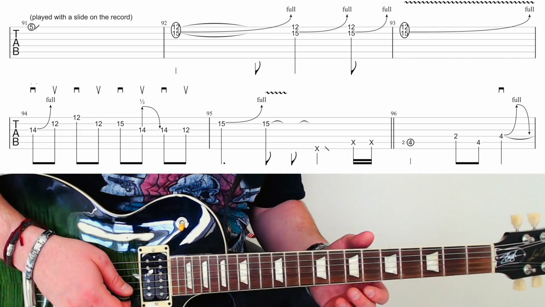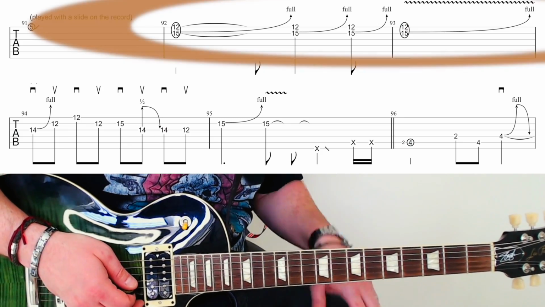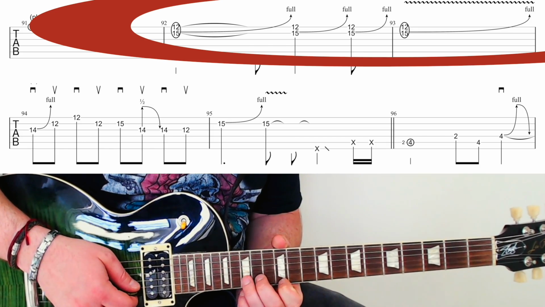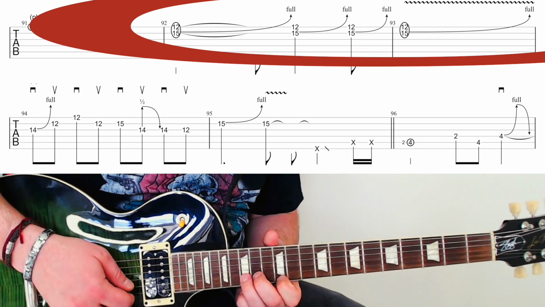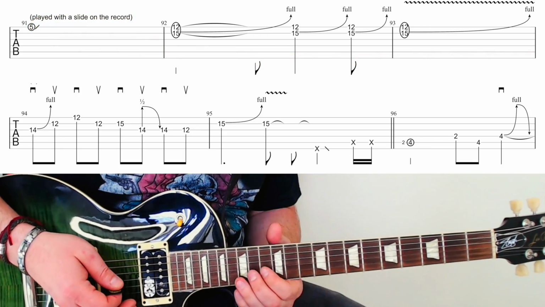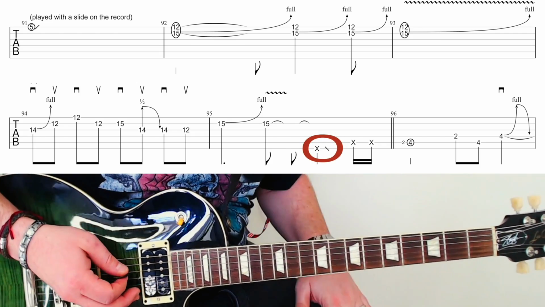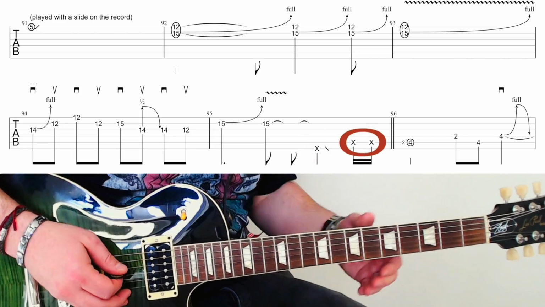So we're up here, we've done the slide on the 5th fret with the actual metal slide there, discussed in our last video. Now we're up here, 15th fret bend with the 12th fret as well. Bit of vibrato on that last one. And then we do this. That's the slide down there. And then you've got these two little dead notes before we get to the solo.